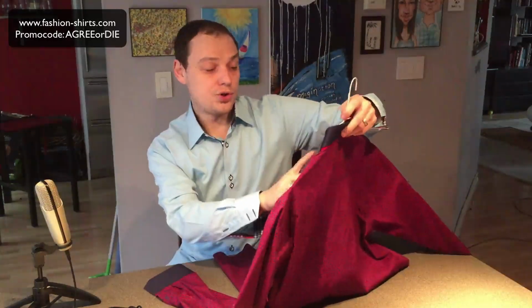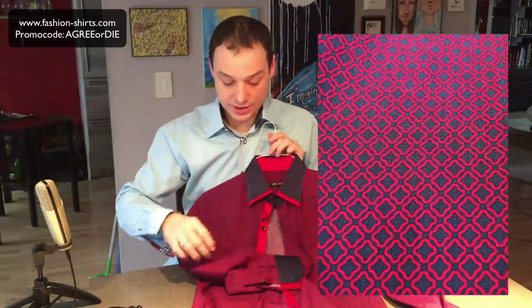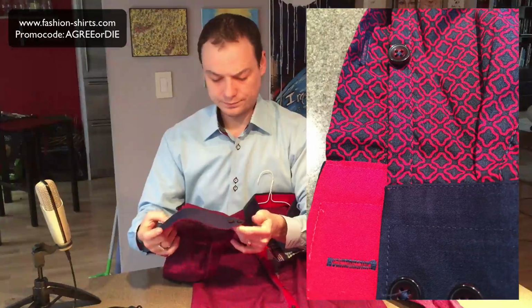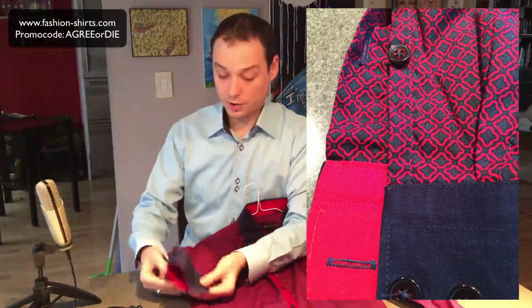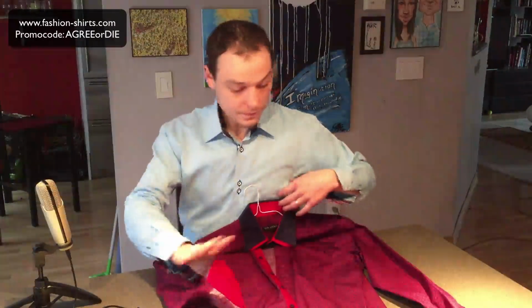This shirt is a Via Uomo shirt. And what's cool about this one is it's got this little pattern in it, the red liner. You can see the cuffs. The cuff is blue and red on the inside. So if you wear it normal, you got the blue. If you flip it inside out, you got the red for a really cool look.